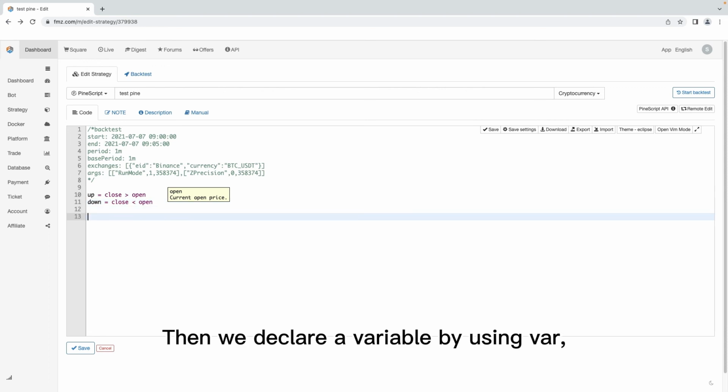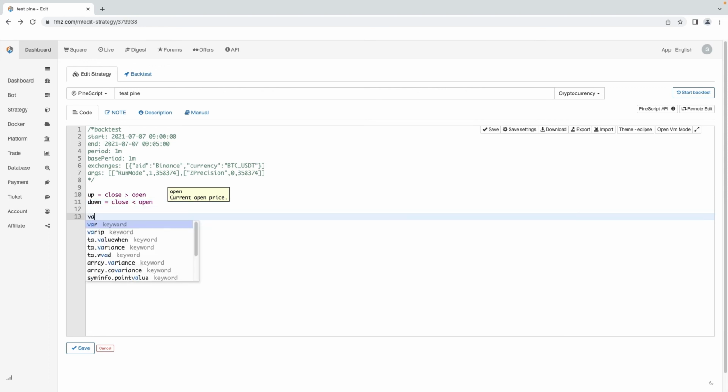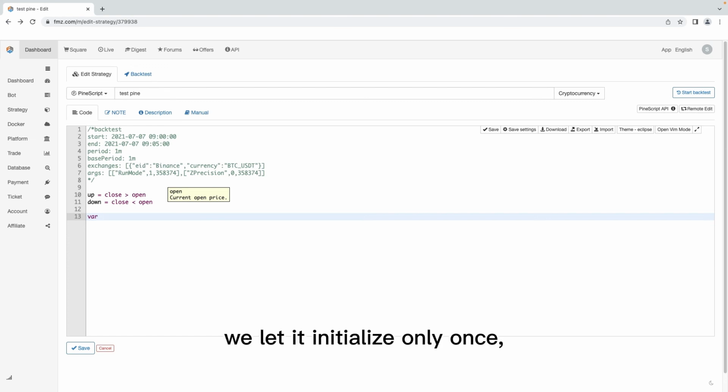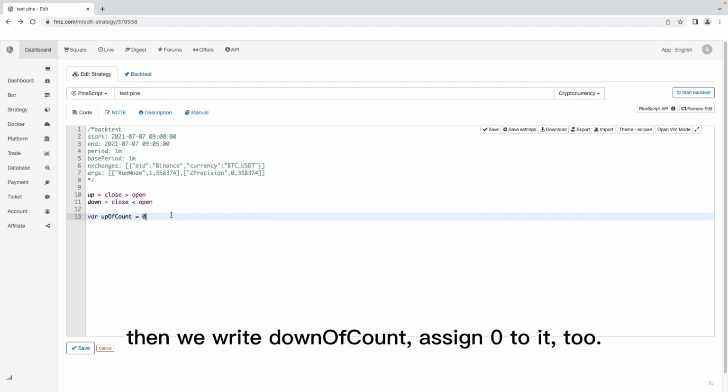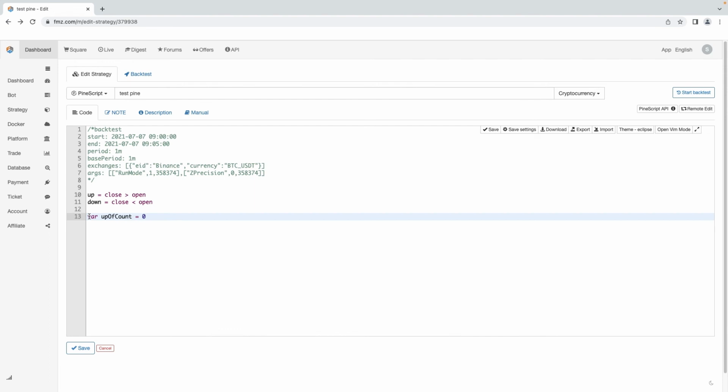Then we declare a variable by using var. We let it initialize only once, use the up count and assign 0 to it. Then we write down count, and assign 0 to it.